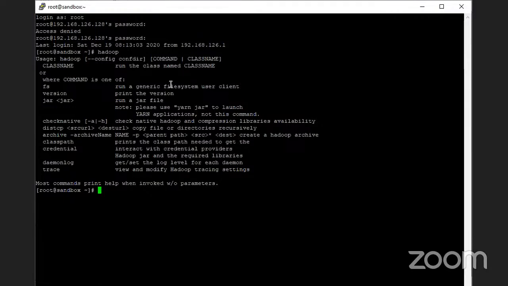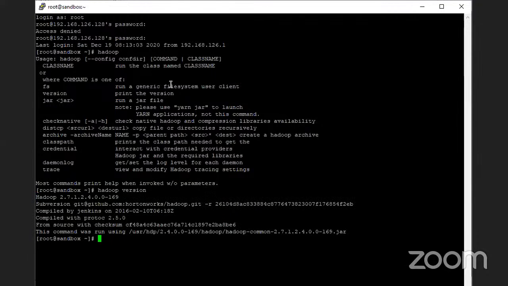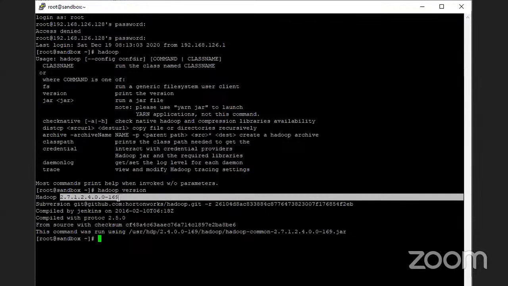Like what is the usage of Hadoop? What are the commands it supports to work with this? It has given a list of certain things which you can use. So this ensures that the Hadoop environment is ready for you to work. And further, you can proceed by checking the Hadoop version. Now you can see it will generate output for this command. So now you can see here what is the version of Hadoop being used.